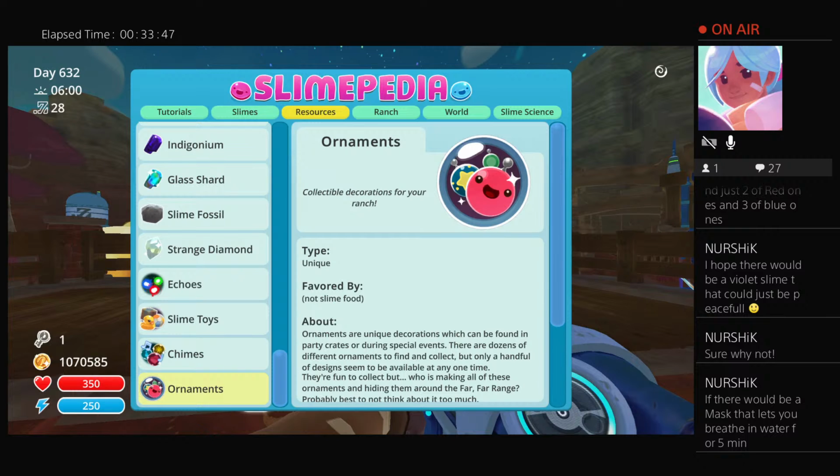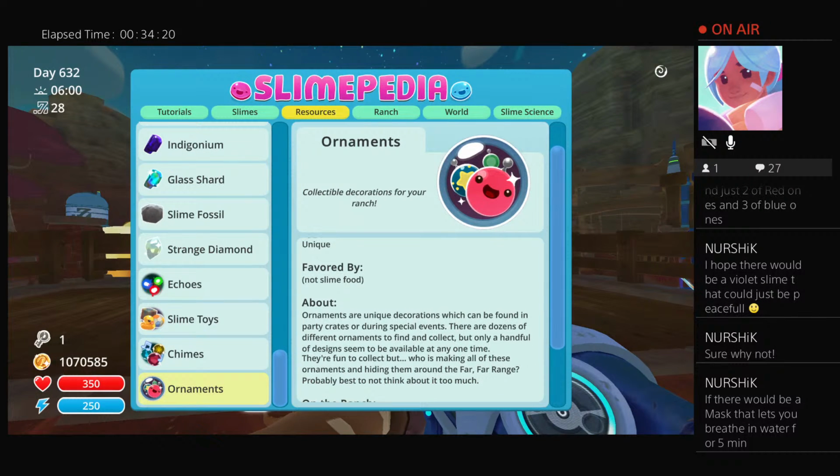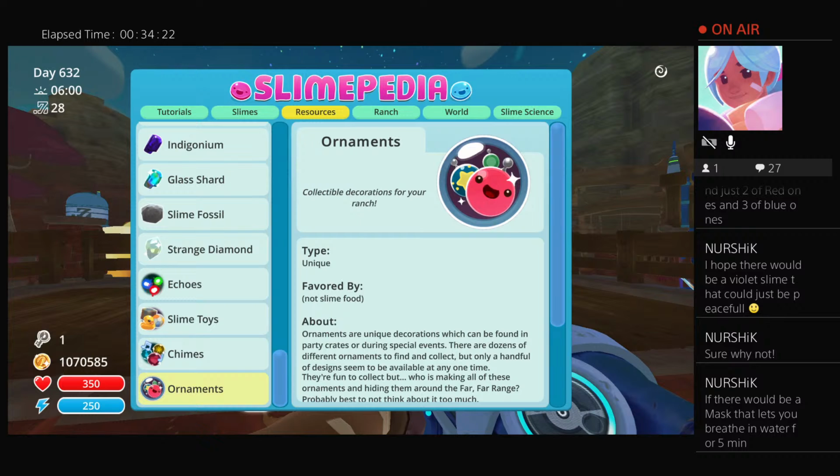Yeah, I would even go with that. Have an update where you get an oxygen meter, but then maybe there's an upgrade you can buy where you have an oxygen mask that lets you stay underwater indefinitely. That way, if you want to keep the meter on, you can. Or if you want the meter off, you can go buy the oxygen mask. That way, players can have it whichever way they want. That'd be awesome. I would love that.